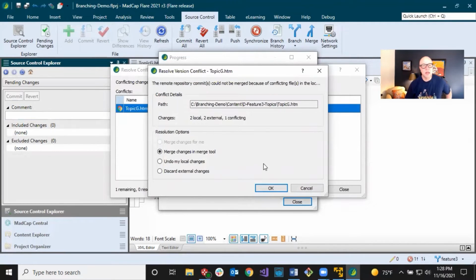Now this gives you other options. So first of all, we can open the merge tool and merge changes manually in there. That's what we're going to do. We also have the option in here to undo the local changes. So you might do this, for example, if the other writer just made tons and tons of changes in that file, and you made just one teeny tiny little thing. And you go, well, it's easier to just undo my changes, and then I'll just manually make my change again. I know exactly what it is. You could do that. You could do the reverse of that, which is discard their changes, and you take your changes. But we're going to open up this merge tool.